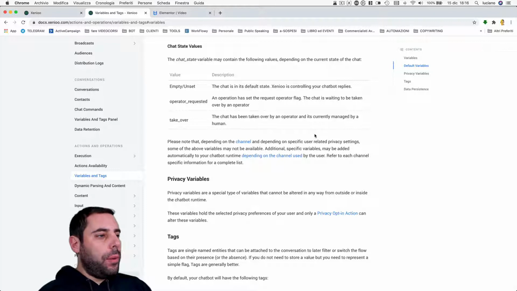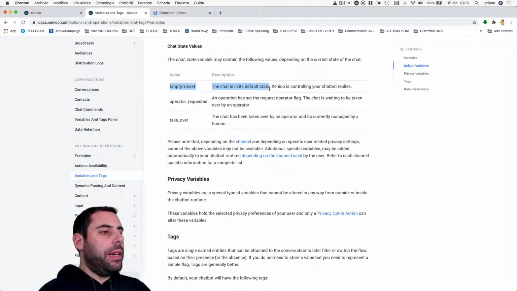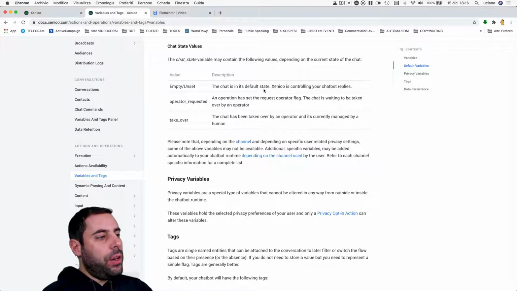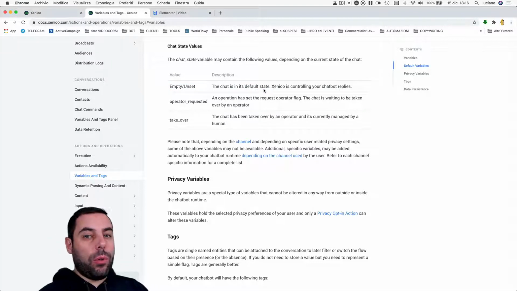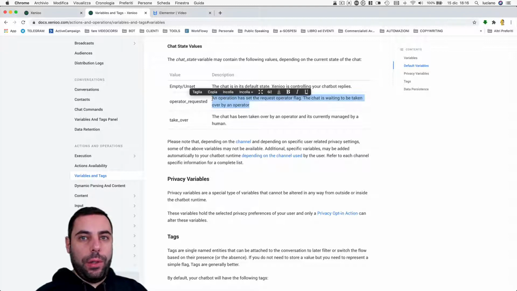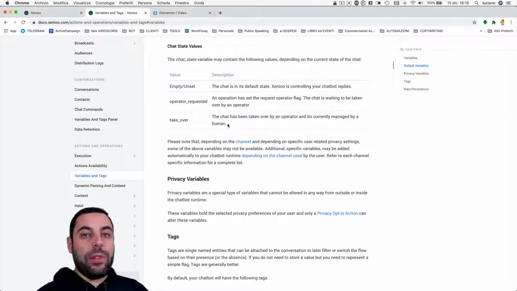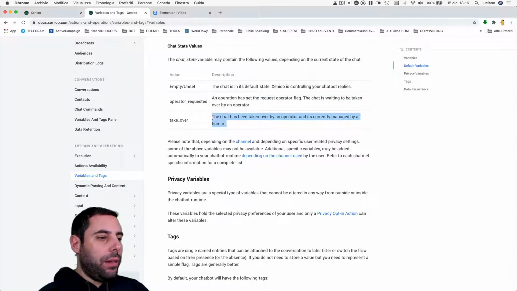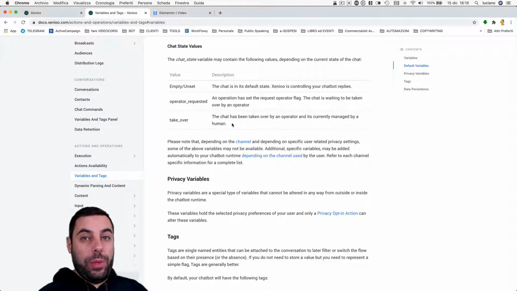The second type of variable is the one that indicates the chat status. It can take a default value, empty or not set, so Xenioo is controlling your chatbot replies. The second one is operator requested, so the conversation is waiting for a human takeover, which is the third status, takeover, when the chat is currently managed by a human.